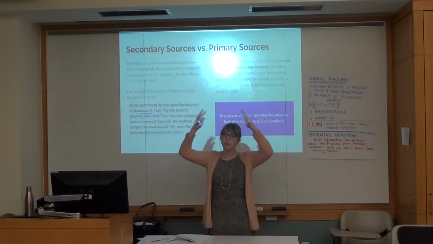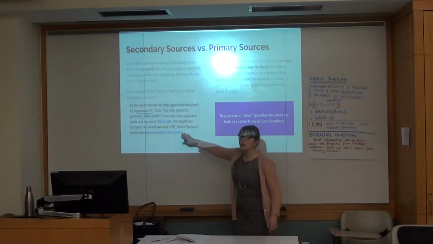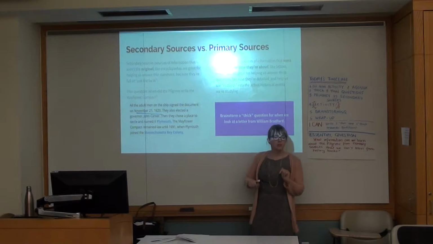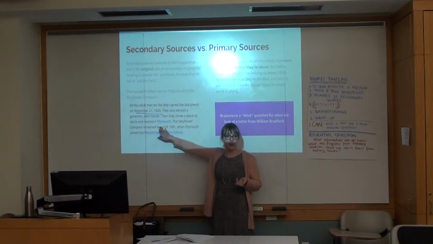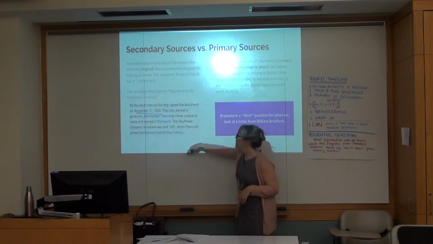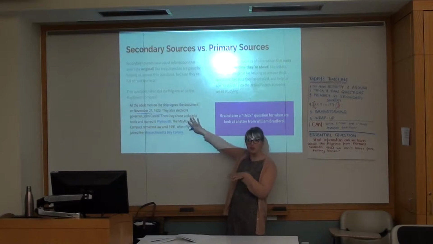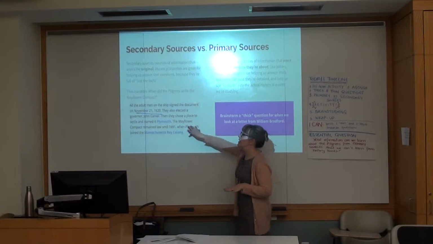we need to have a bigger picture of everything. So thin questions, even though they're thin and even though we can answer them really quickly, they're still really helpful, especially for our readers. We want to give them those quick facts and information. So this is our secondary source. We went to the encyclopedia and we answered our thin question.